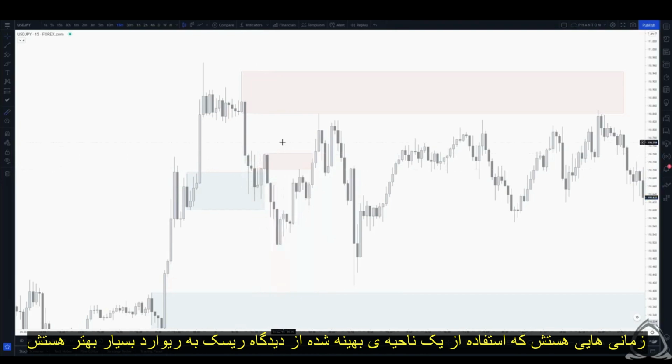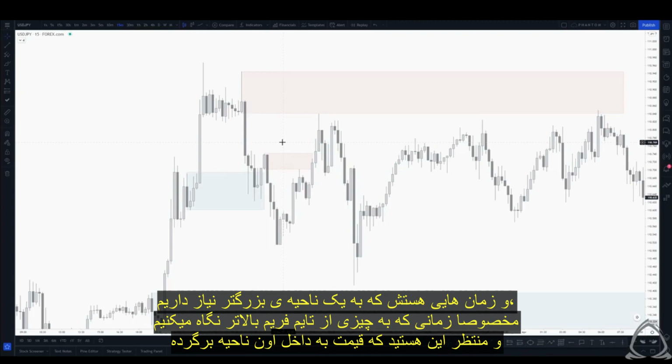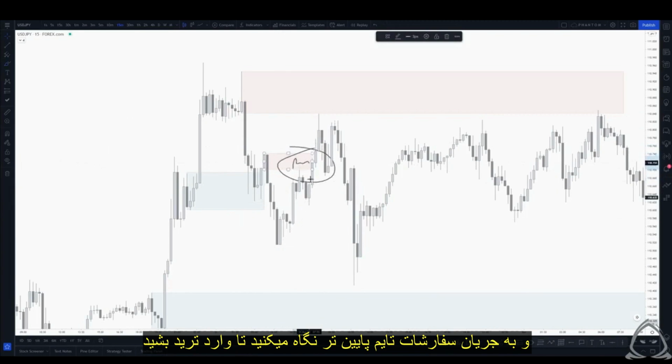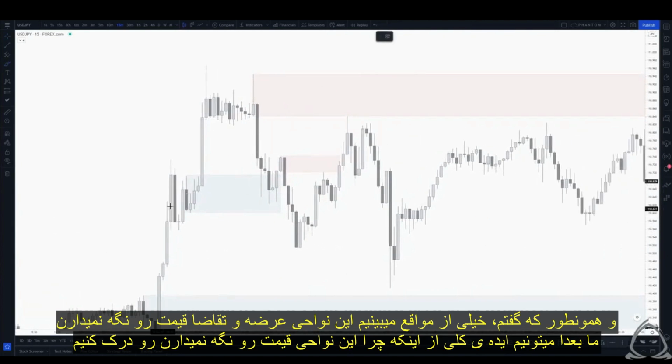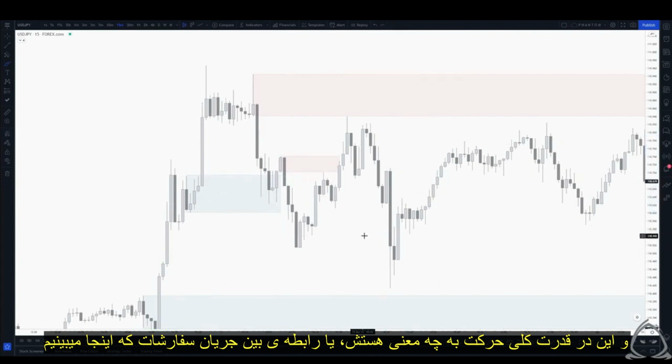There are times when using a refined zone is more advantageous from a risk to reward perspective. And there are times when you need a larger zone, especially if you're looking at something on a higher time frame and you're waiting for price to return into that zone, and then you're looking at lower time frame order flow to actually get involved. Again, we'll go through all of that, but just to get your mind thinking about some of these things. And like I said, there are many times where these supply and demand zones are just not holding, and we'll be able to build up frameworks of why these particular zones are not holding and what this is implying about the overall strength of the move or the inner workings of the order flow that we're seeing here on the chart.